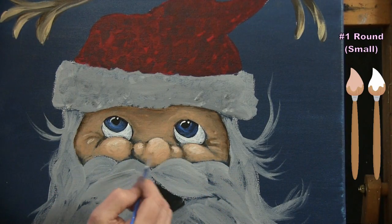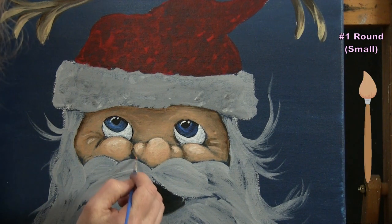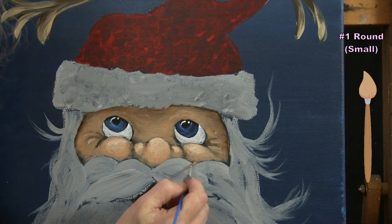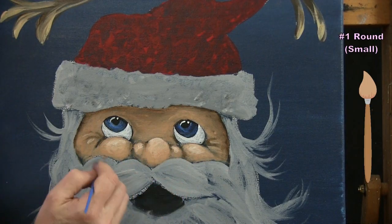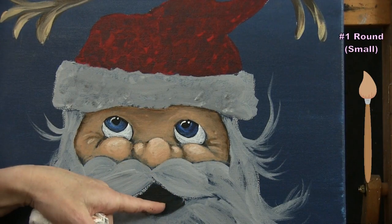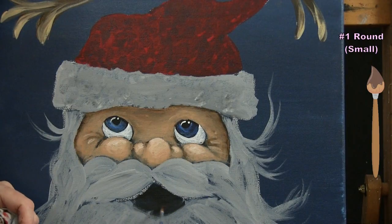That's looking cute. And so what I'm going to do for the lip, if I can ever stop doing my little cheeks in through here, and you'll have some of the facial hair too in these areas as well that can help to hide any little edges that might not be fully painted. So all I'm really going to do for the mouth, I'm going to add some brown paint down at the bottom portion of the mouth. So something like this. I just added brown paint.